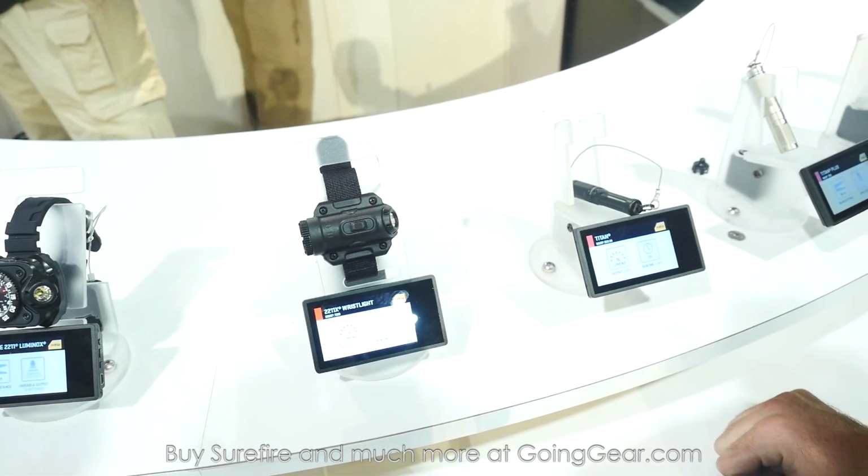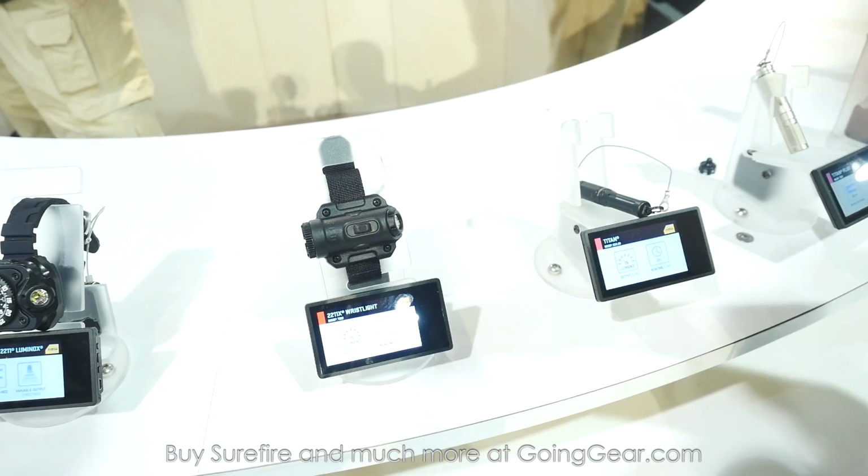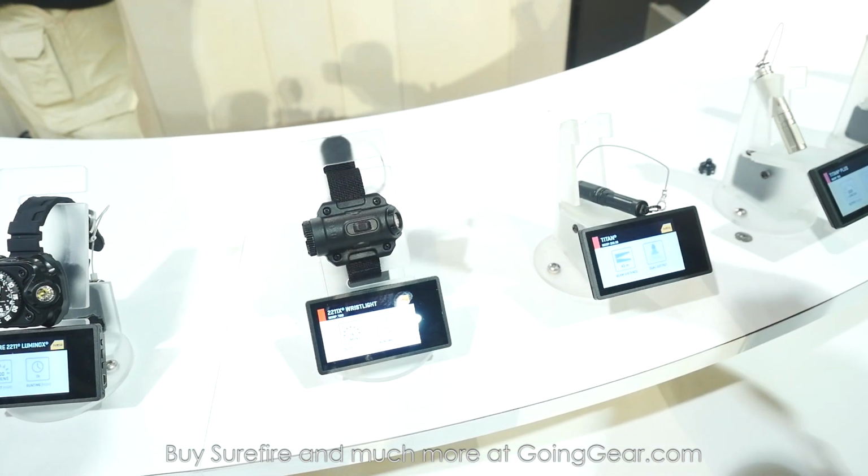Does it have a memory, or does it always default to high? Always defaults to high on the first press, and when you hold it, it's always going to have high, medium, then low.